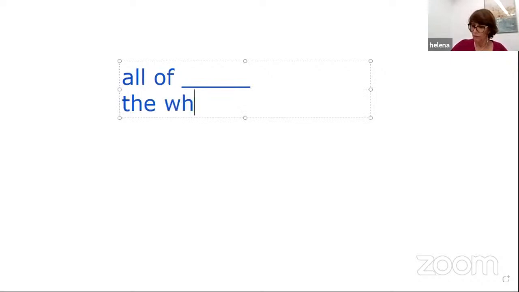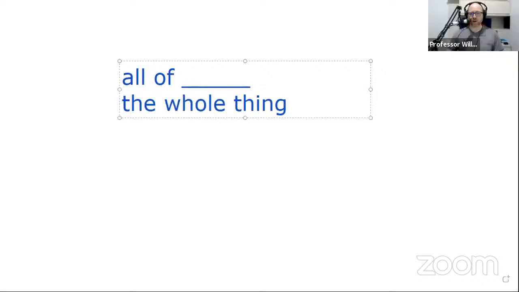All of this newspaper. So when we have "all of us," todos nós, all of this newspaper, all of this cake, all of this, right? Or you can also say the whole thing. So you can say all of whatever it is. Or, if it's a thing, you can say the whole thing. I'm going to eat the whole thing, all of the pie, the whole thing.